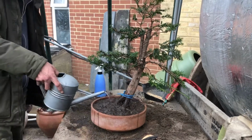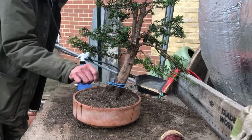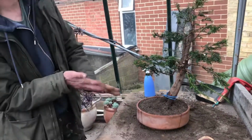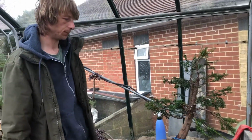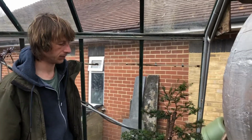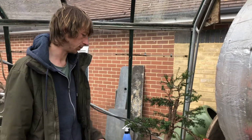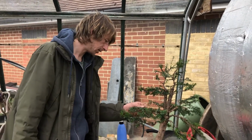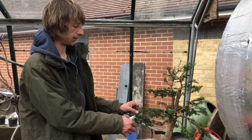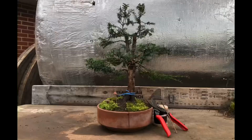That will probably do there, that will find its way down and spread out in the pot. There you go. We'll park that up and come back to that in a few months, and maybe we'll be able to do a little bit more bending around, maybe adjust these leaders, see what we're going to do. We'll have a little bit more of a think about it now it's on the angle, and just bend around the branches a little bit further, and hopefully there'll be some clipping back to do, and maybe some of these finer branches will be able to wire into some kind of position. Really now though, just want to let it settle down.